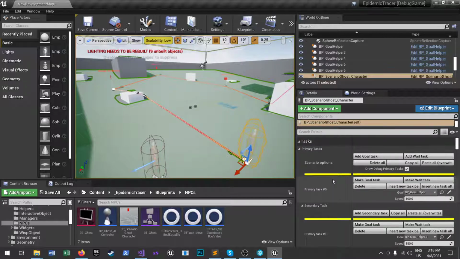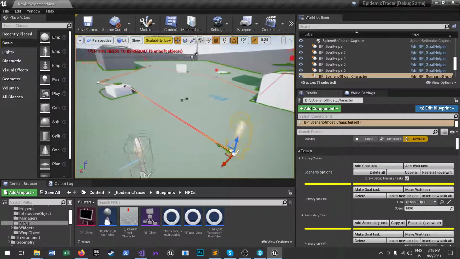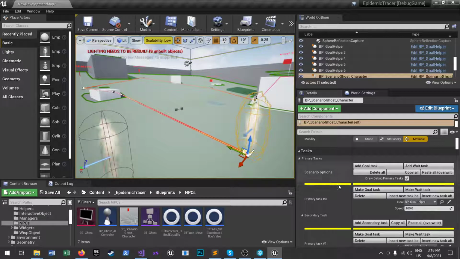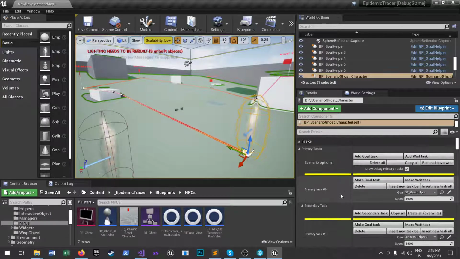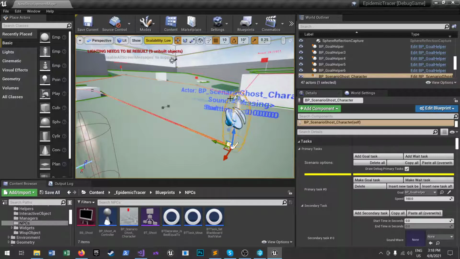So if I wanted, I could make this ghost say something. I can add a secondary task to my first primary task here. And some debug information is automatically created for me.